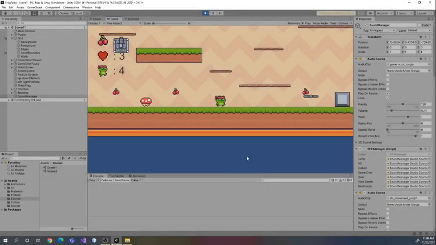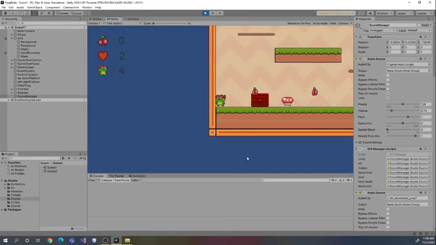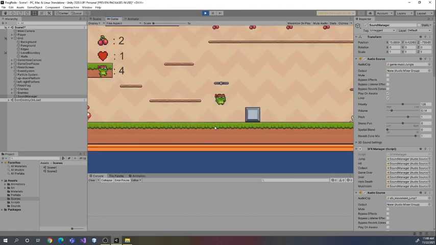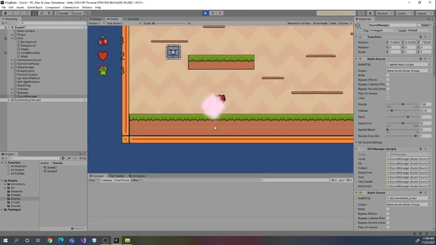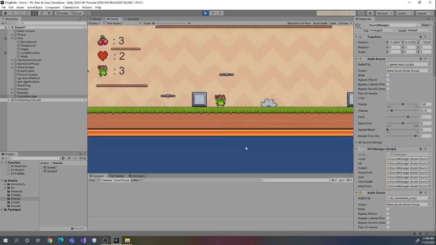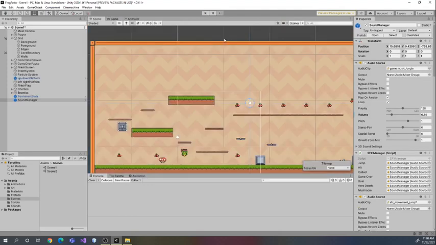Currently when we play, when you go to the edge here, you can see that the camera moves out where you get this blue space to the side, beyond where our level is. So what we want to do is move it where the camera is going to be bound, where it doesn't go past those spots. The other thing is that I did add some more sounds to the game itself.